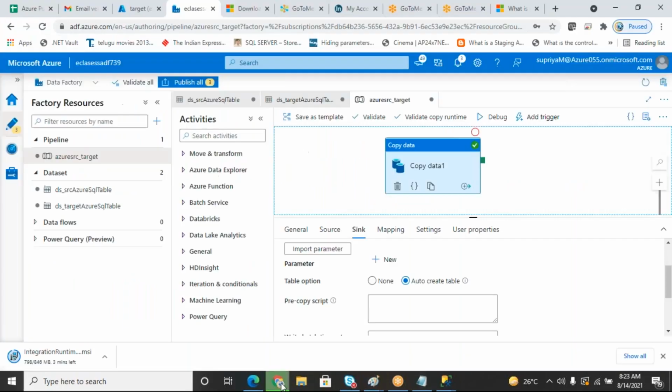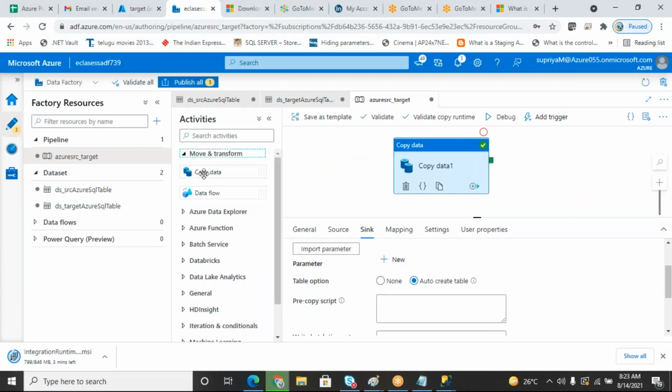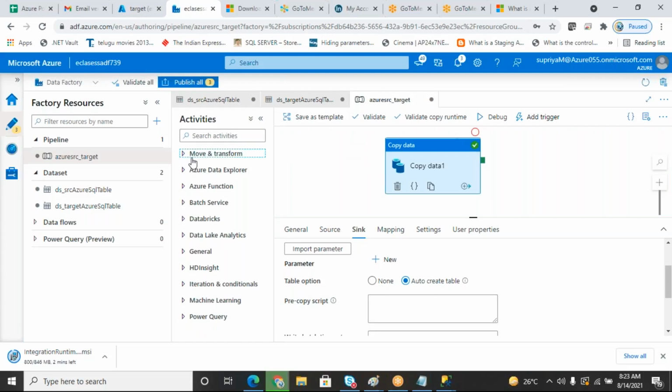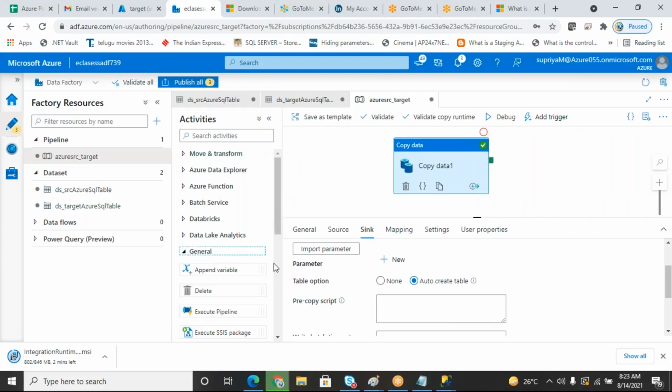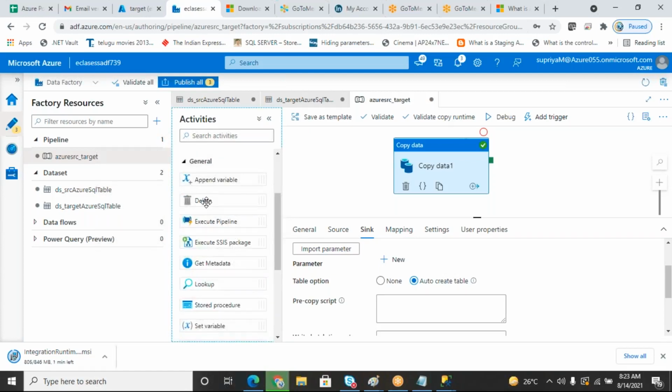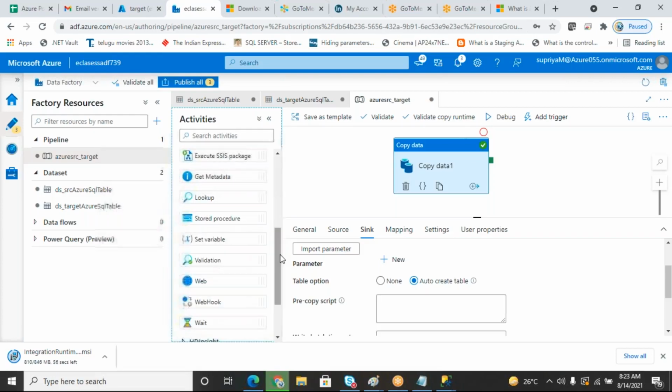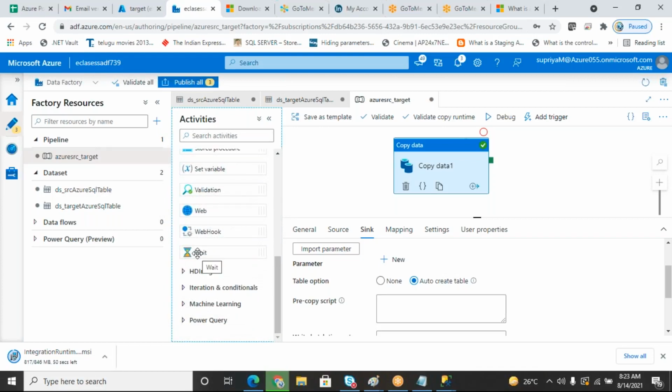What I want to discuss in this training is copy data, data flows, and under General we have so many activities like append variable, delete if you want to delete anything, execute pipeline, execute SSIS package, get metadata for file information, lookup activity, stored procedures, set variable, validation to check whether any files are available or not, web activity to send email notifications, wait activity, and iterations like filter, for each loop, and conditional looping like if condition, switch, until.